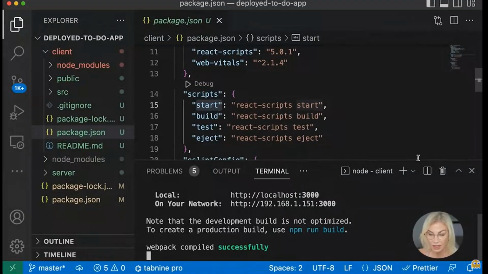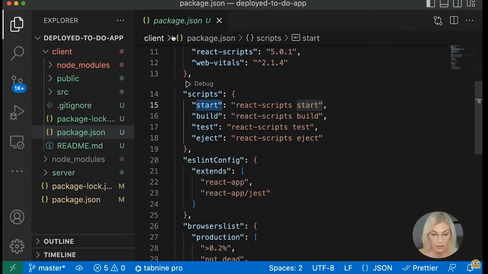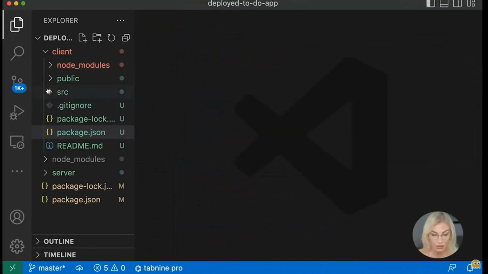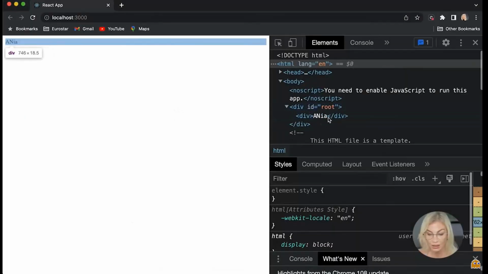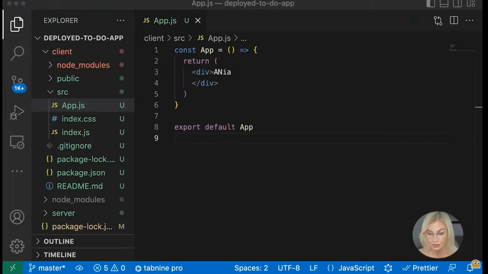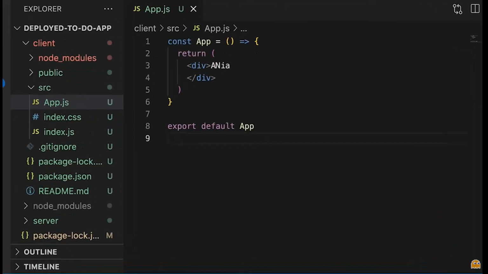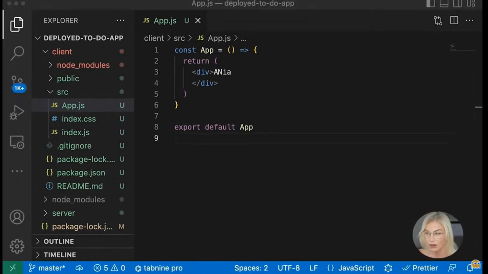And of course, if I now, I'm just going to minimize this, go into the app.js file, which is in the source directory, and type Ania, just like so. That should show up in this div, but also in here. Great. Let's carry on. Okay, so what's our app going to consist of? Well, I'm going to essentially want to make an auth modal for logging in, a list header, and some list items. Okay, so that's what my app is going to be made of.